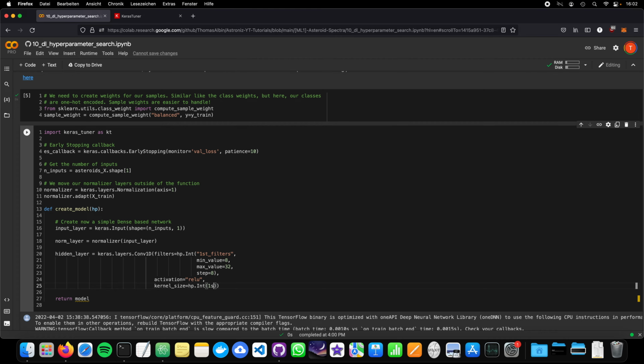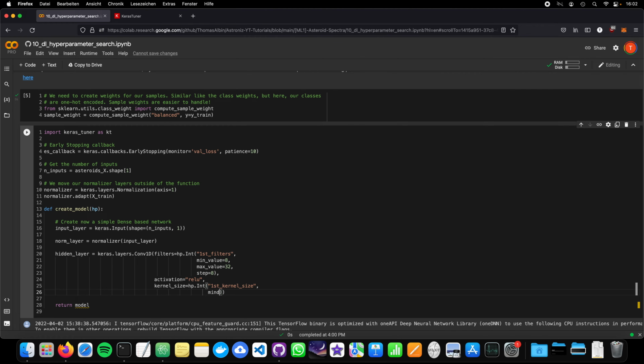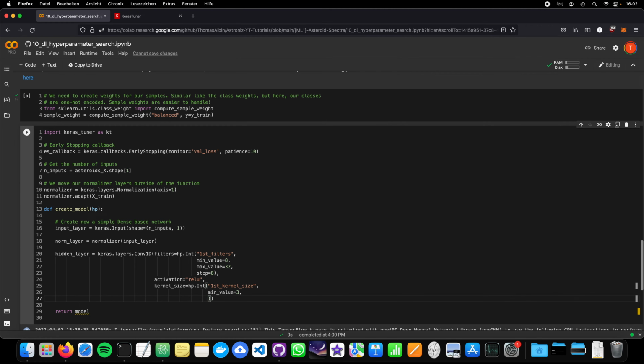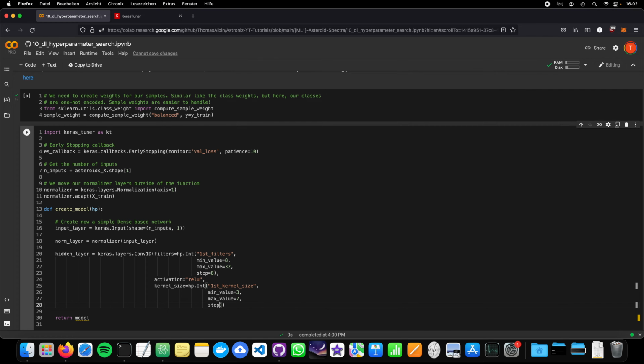I call it the first kernel size. So this is only the naming. And let's also vary this value between, let's say, 3 and maybe 7 with a step of 1.